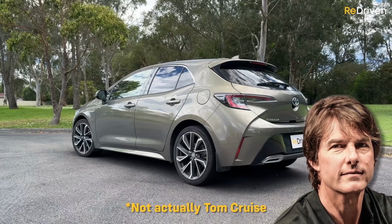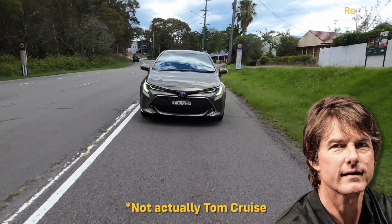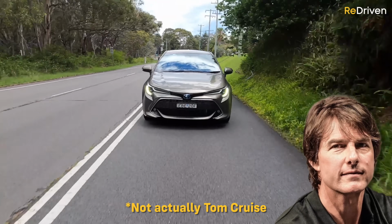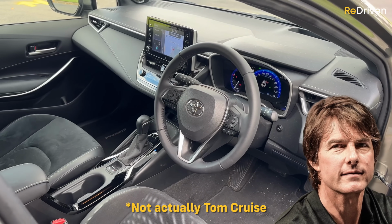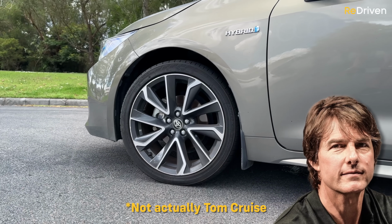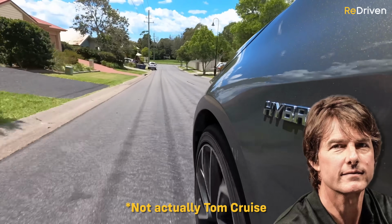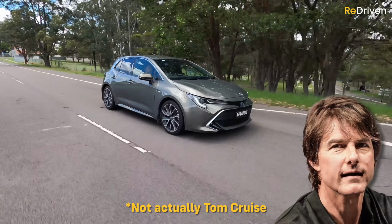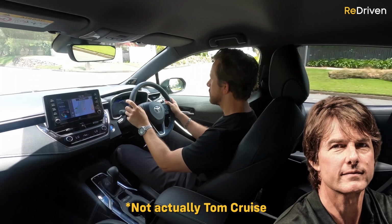Okay, so as you know from my work, safety is paramount. And this car is my mindset to stunts personified in a motor vehicle. Firstly, you will receive all the expected equipment like 7 airbags, anti-lock brakes, traction and stability control. But even as standard, this machine has Toyota Safety Sense technologies such as pre-collision systems, autonomous emergency braking, lane change assist, lane departure alerts, and active Tom Cruise control.